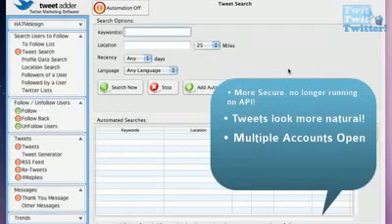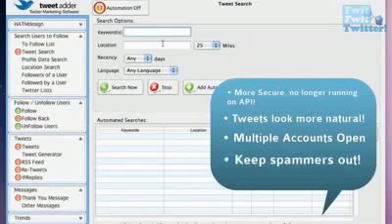And also, what else we got here? As I mentioned, you can remove profiles without default pictures, so you're not following a lot of spammers and such. You can also remove profiles with URLs in their tweets or the biography, which means if someone's tweeting a lot of tweets that have got URLs in them, it's more than likely they're a spammer, or they're just out to promote something constantly, and you might not necessarily want to find people like that. So that's another great feature of it.